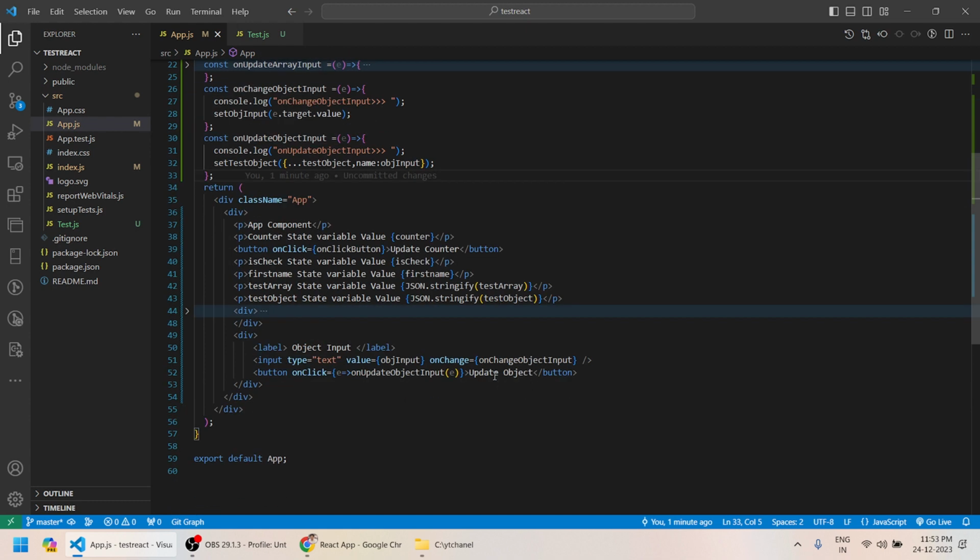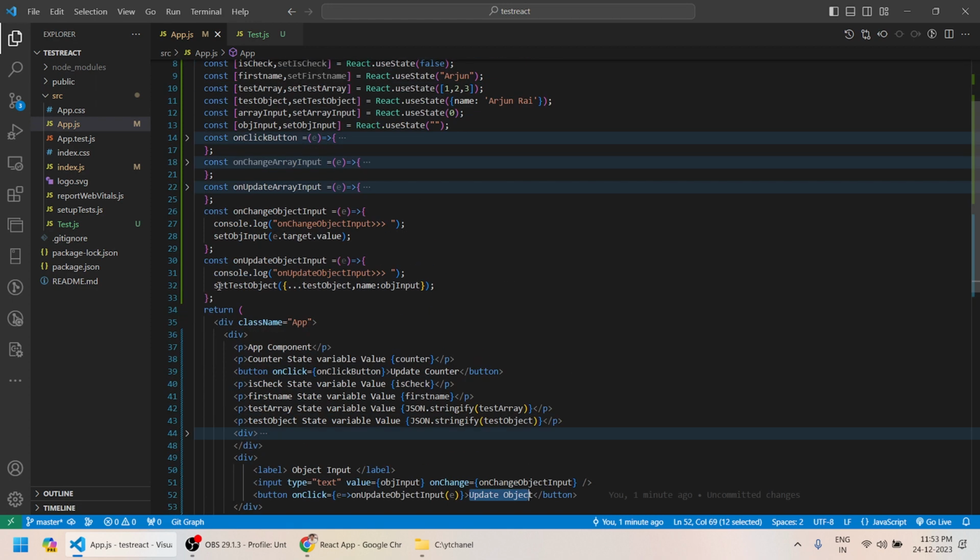Then, if the user clicks update object, this function setTestObject will be called. This is the object's internal state variable, and this is the syntax. We have to follow this syntax to update any state object variable. First we give the test object, that is the current variable, using the spread operator. It will just destructure the current object state variable, then we have to update the field.